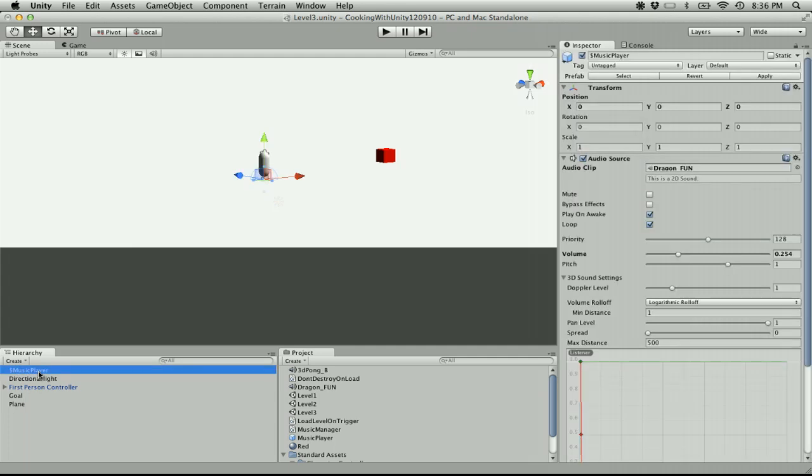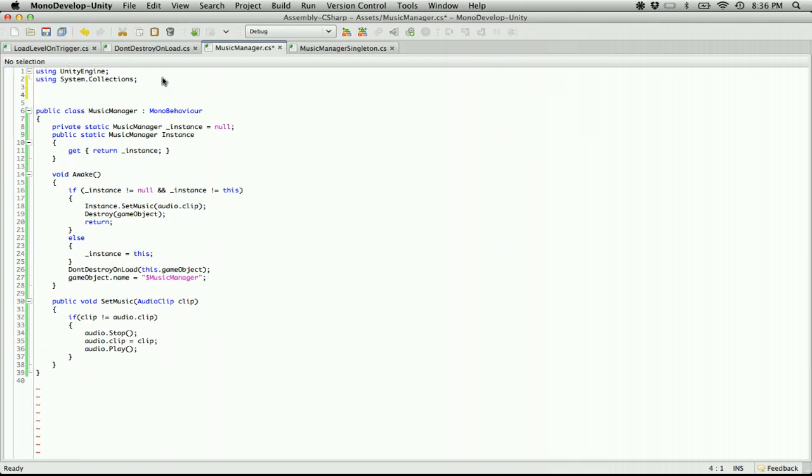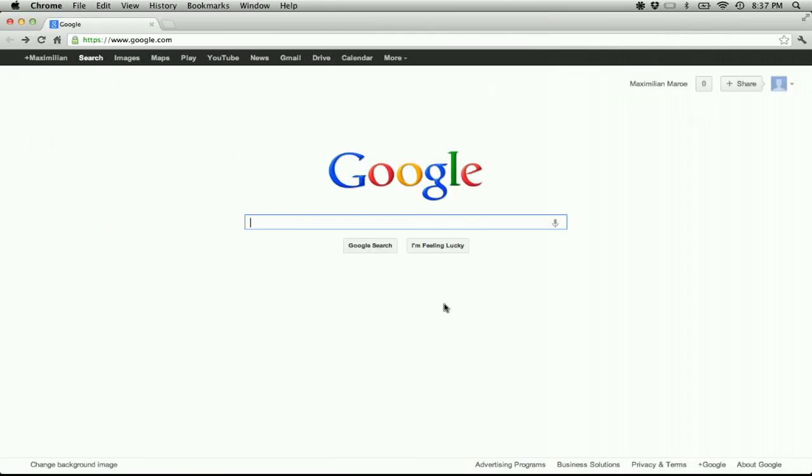In the case of our music manager, it always should have an audio source, which means that, strictly speaking, especially since we access audio on it, we should require an audio source. So let's actually add a require component. Require component audio. No. How do you do require component? Type. No. To the internet. Yay, internet.